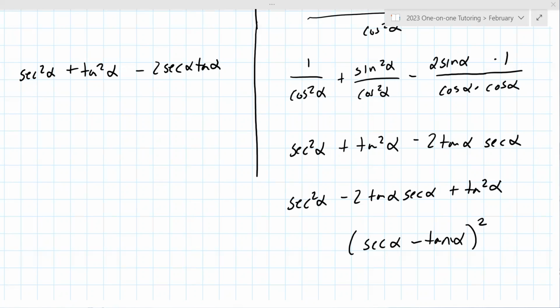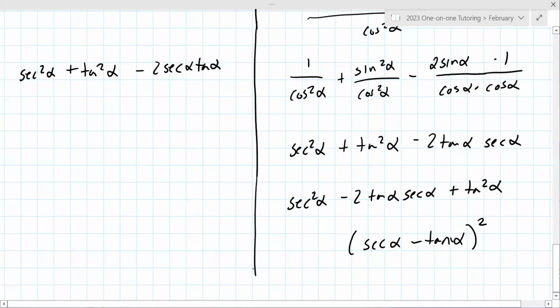So the other thing that I don't get is, how do you know exactly which direction to go? Because you can solve these problems in so many different ways. Like, how do you know that instead of changing the tangent into sine and cosine, you change it to 1 over cotangent? There are so many ways the problem can go. How do you know which way is the right way?